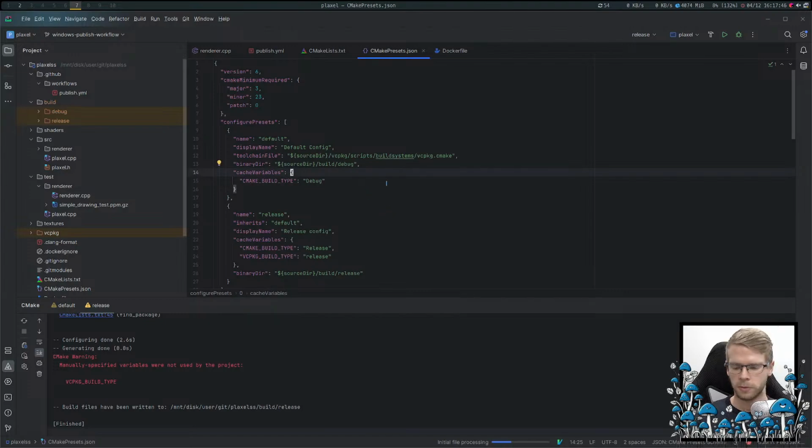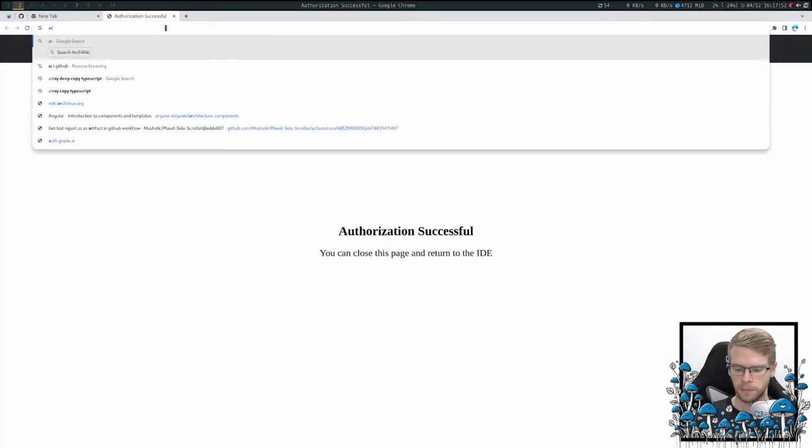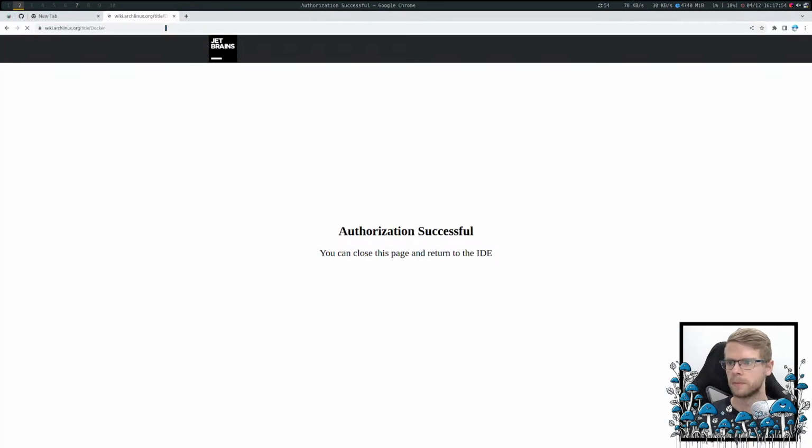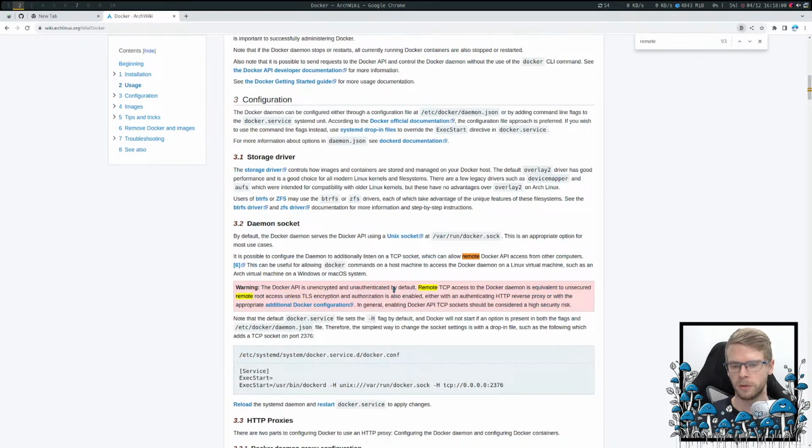So what I want to do is set up remote Docker API access, because now I do have Docker. Okay.